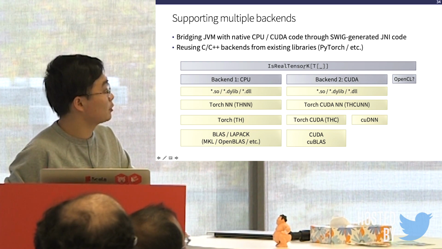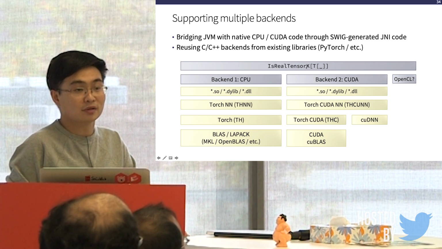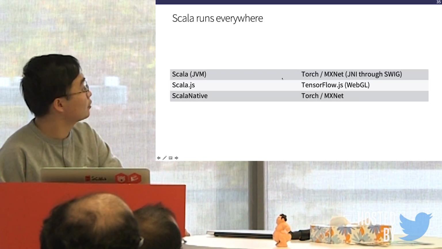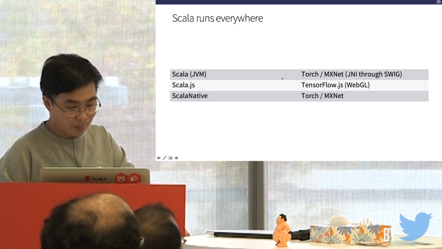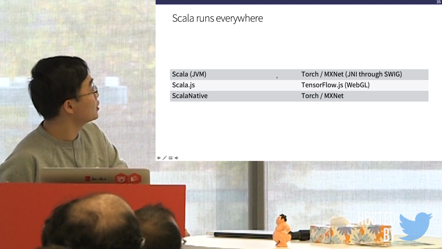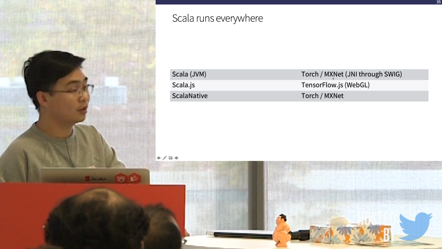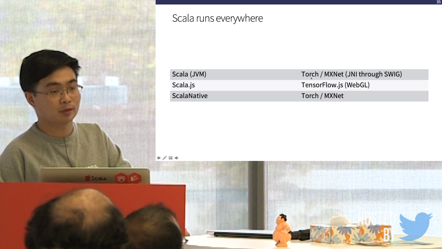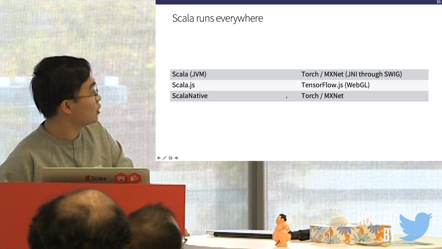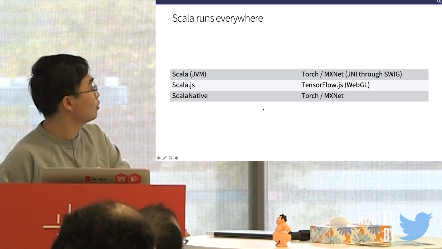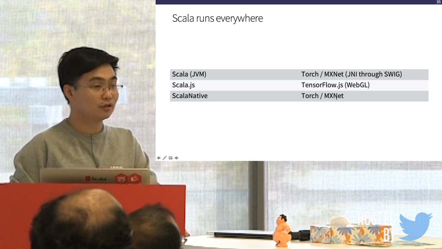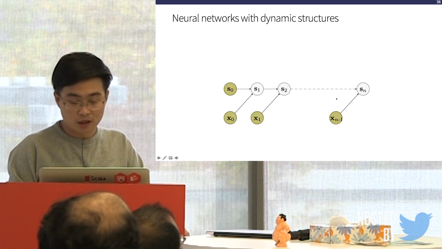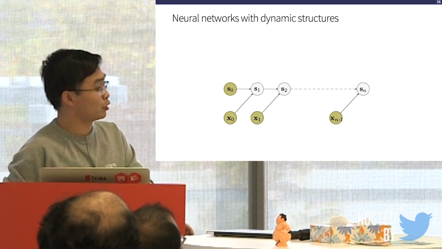So this is the same thing, but we have a type class over here. This type class could be implemented with C native things, using SWIG or a kind of Java C++ binder. Also, because Scala runs on the JVM, we could use Torch or MXNet through a bridge as the underlying implementation in Scala. Or if we do Scala.js, we have TensorFlow.js as the backend. Probably we can also do Scala Native using the raw Torch C code underneath. I don't think I have enough time now, so we're going to go quickly.